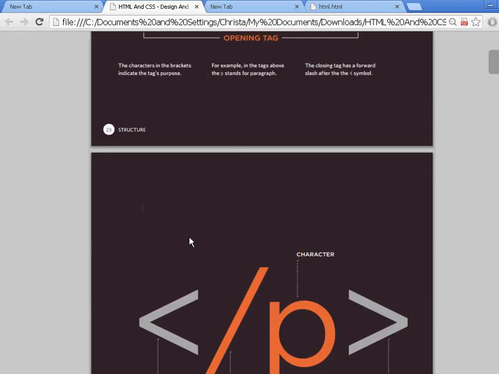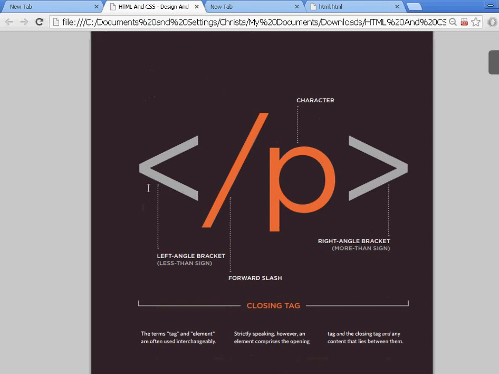So let's take a look at the end bracket. Once you're done with a line, it must start again with a left angle bracket, but then you must have a /. If you don't have the /, then the website won't work properly. So after you put your title, you need to put this right here, but instead of the /p, you put /title. And then we have our character again, and then we have our right angle bracket, which is very, very important.